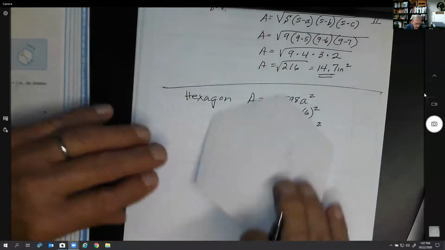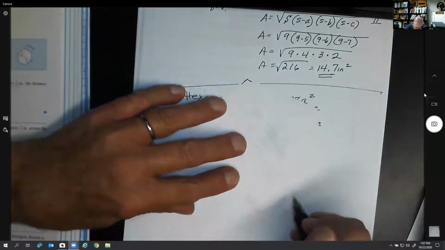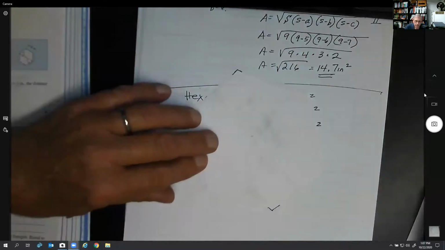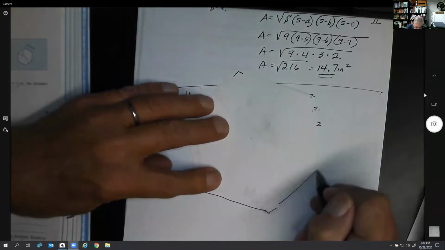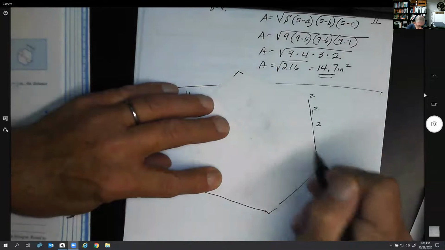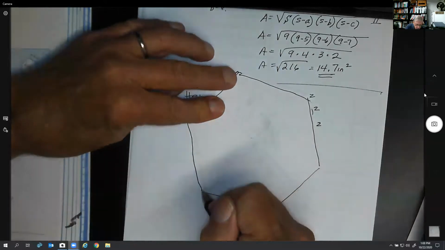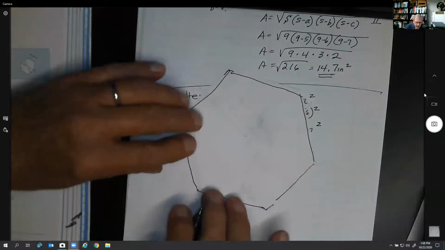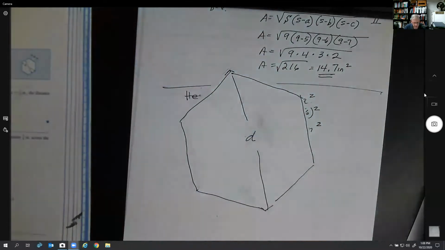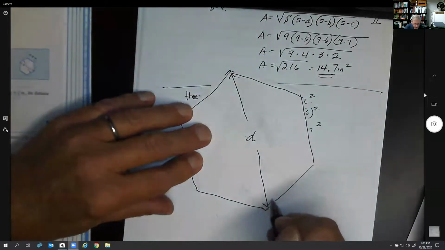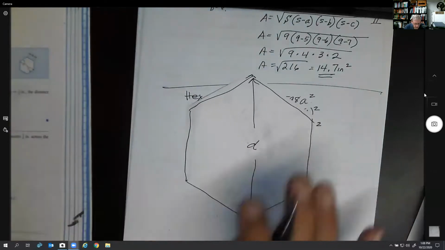But also, let's turn this over. Sometimes we have the diameter. The diameter goes from a point to a point. It's a little harder to see this. Let me just trace it around. Blends in with the paper, kind of. There we go. So the diameter is from this point to this point. That's what we call the diameter. It goes from point to point. Flats went from flat to flat. Diameter goes from point to point.